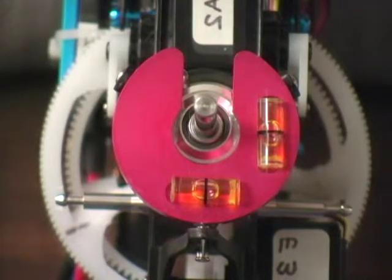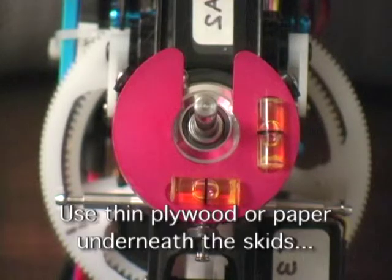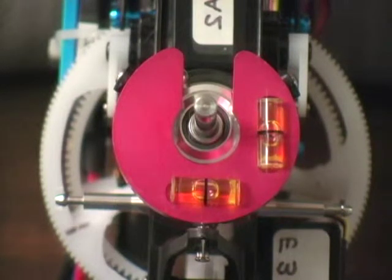Also, we're doing this before we're mechanically adjusting the length of the push rods to tilt the swash plate a little bit to the right for translating tendency. So in other words, the swash plate is mechanically level. Now, I've shimmed the helicopter to make these bubbles perfectly level, and the stick is at half stick. You have to start at half stick, then we go to one extreme, high pitch, and the other extreme, low pitch. This check is very important because it preserves the purity of the control system in aerobatics.